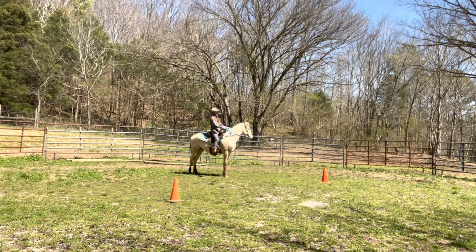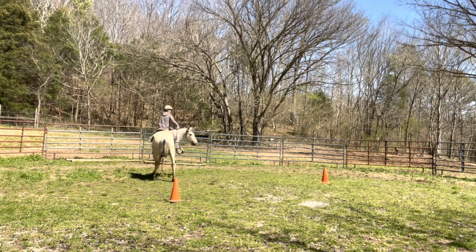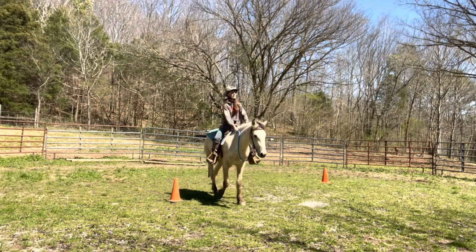We ended by just touching in on that forehand yield. I want to pick him up. I want him to shift to the back, and I want him to pick up so the front feet are freed. And he's starting to get it, but it is the ugliest thing to teach. But he did do well, and that was ride four.